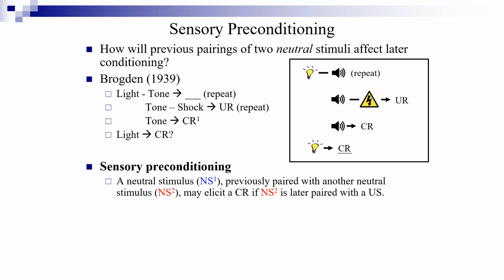Now, we got a conditioned response to the tone by itself, but because of the light's previous pairing with the tone, we see the freezing response, or conditioned responding, to the light as well, even though it was never directly paired with shock. And again, this is called sensory preconditioning.